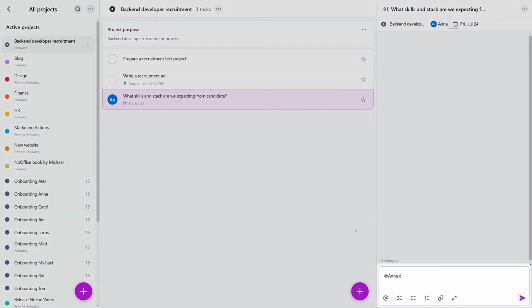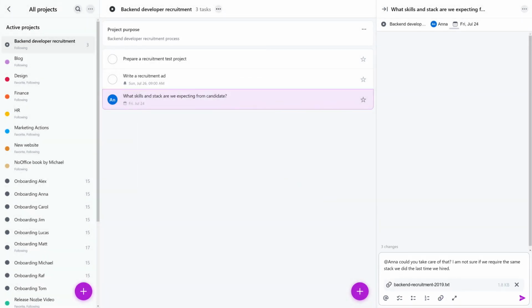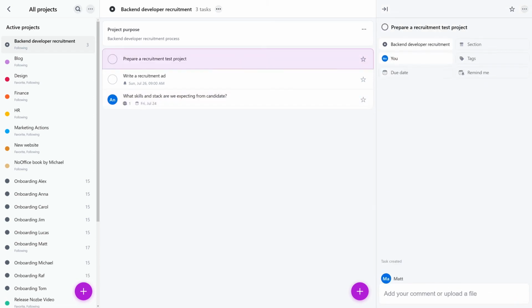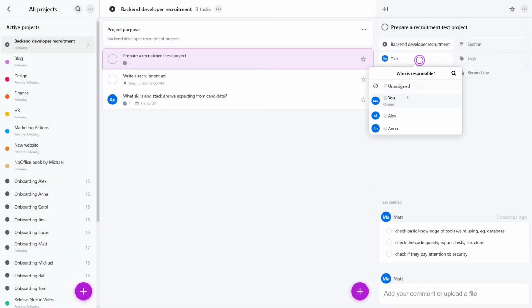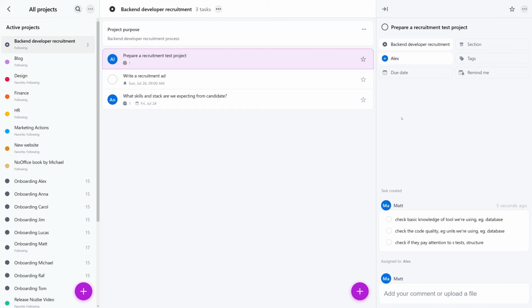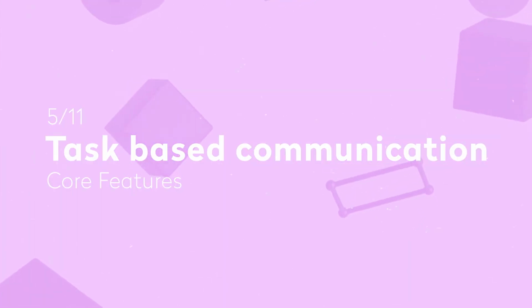If some details are needed to start working on the task, I'll use comments to clarify what I have in mind. Comments are very powerful in Nozbe Teams. I can also comment with an image, file, or any other attachments. Or I can just drag and drop things from my desktop. If the task is pretty complex, I can break it down to a few short steps with a checklist. The task is well described now, and Alex will know what to do and will surely get back to me before the deadline.